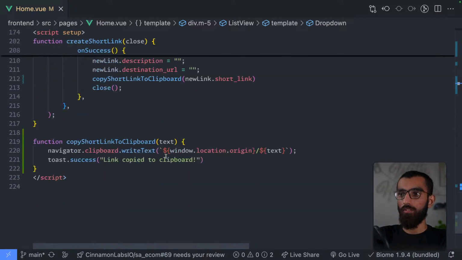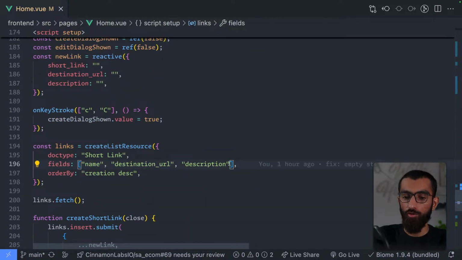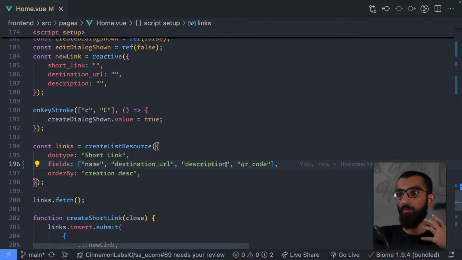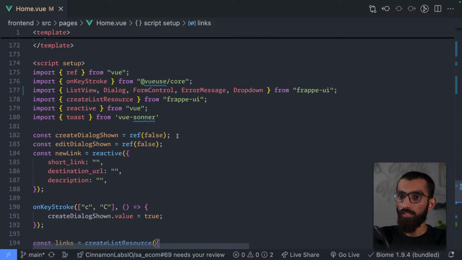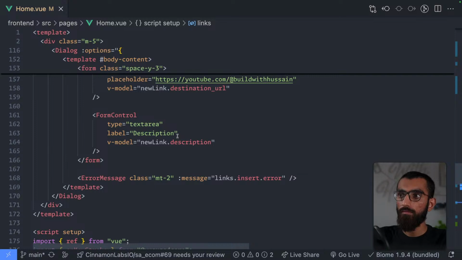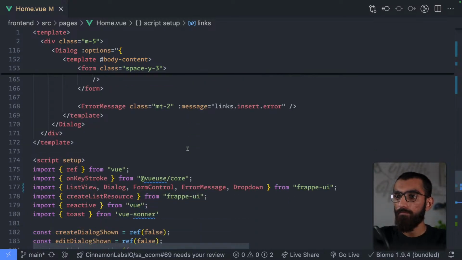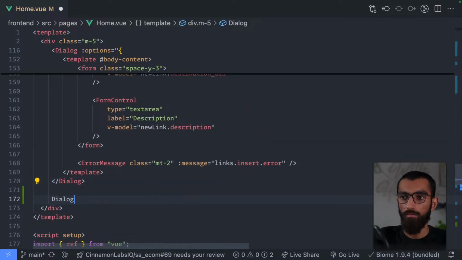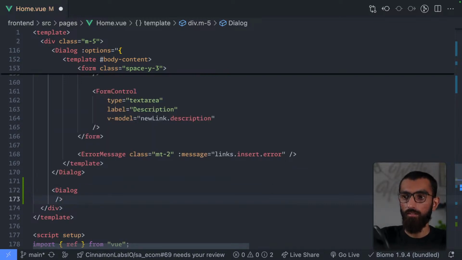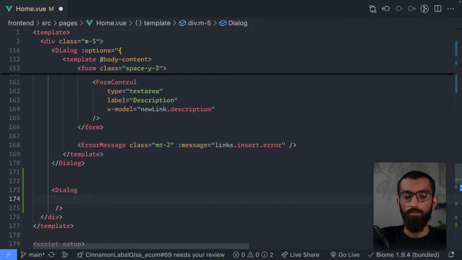We want to also fetch QR code and then show it in a dialog box. Let's show a dialog box here. Dialog, and this dialog. Let's take a quick break. I'll be back.